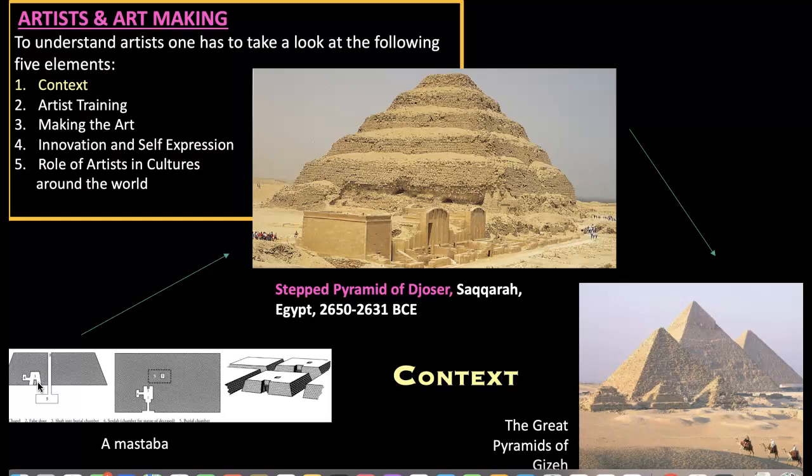So that is how we take the mastaba, and then in Saqqara, with the example of the step pyramid of Djoser, you have the mastaba informing a stacked idea. So it's essentially the mastaba form, the trapezoidal form, stacked one on top of the other, on top of the other, on top of the other, in decreasing sizes, which creates that 4-sided sloped pyramid shape that we're all familiar with. Fast forward to the Great Pyramids of Giza.